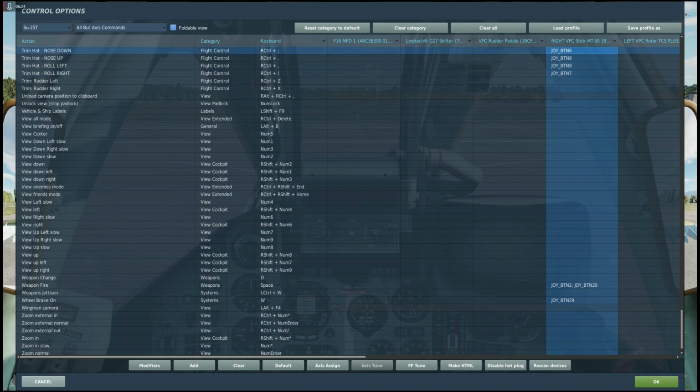The reason that trimming your nose down is forward is that it is now synchronized with the movement of your flight stick. If you want your nose to point down, you push forward on your flight stick. Therefore, you always have trim nose down as forward. It is much easier to remember and to control, and your brain only has to remember one movement for two functions.